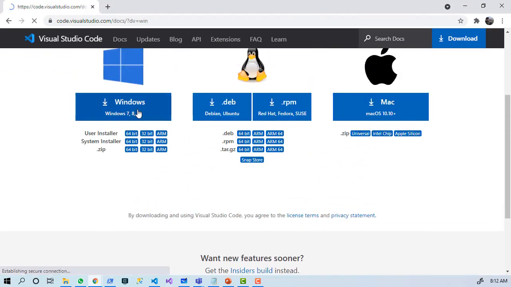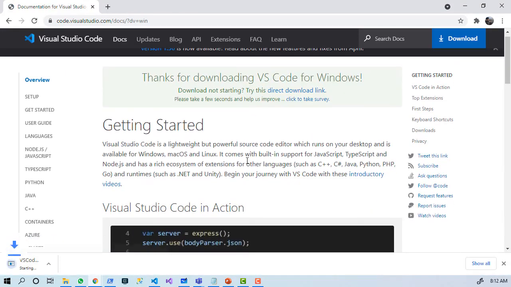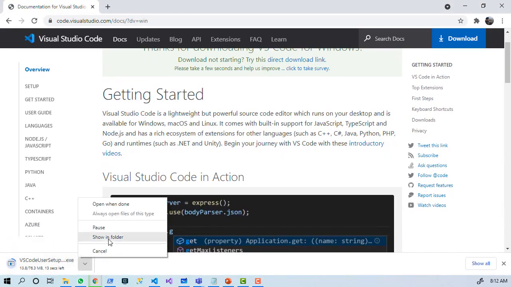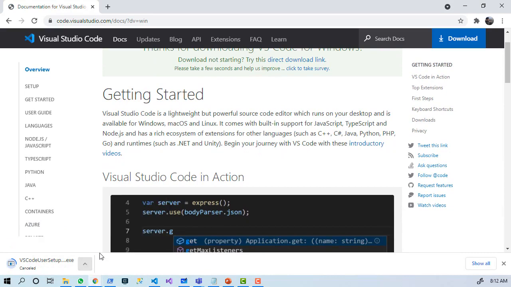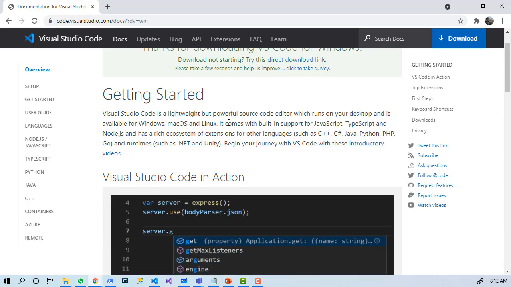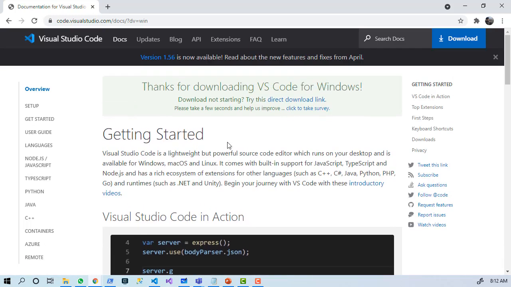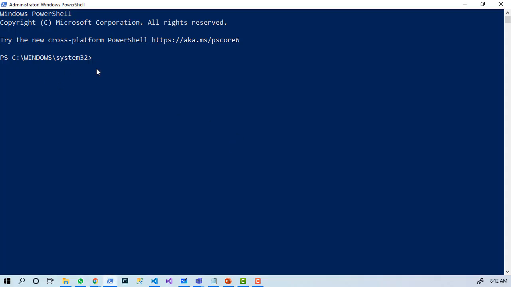So you come to Windows, and then Windows is going to start downloading a file, and then when the setup is ready, you double click on the setup. That is going to get the job done, but then it is going to cause you and your fellow team members to get on different directions sometimes. And then it is always good to have scripts, and for scripting this thing, you should know how to use command line and how to install software using the command line.